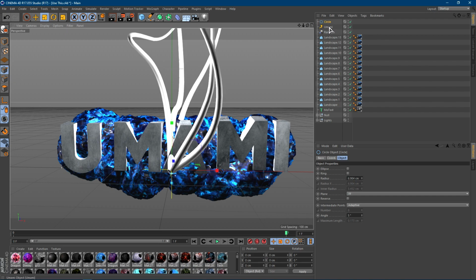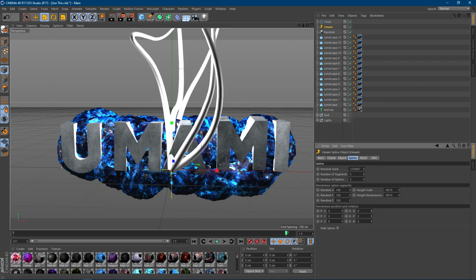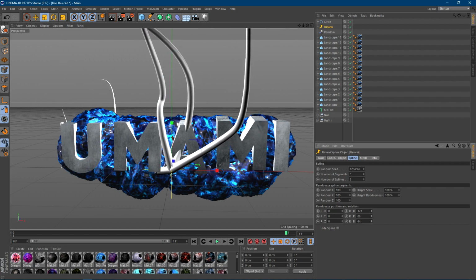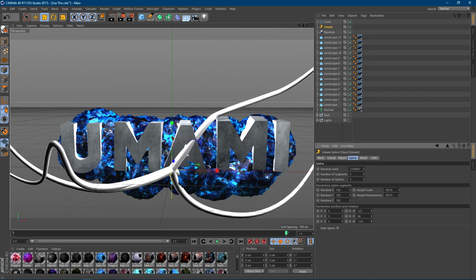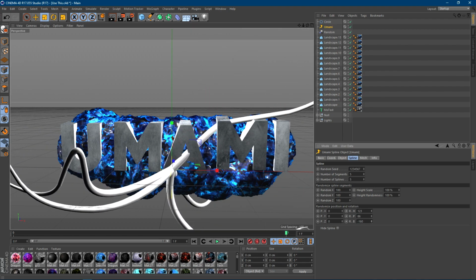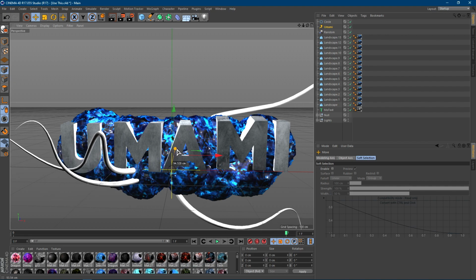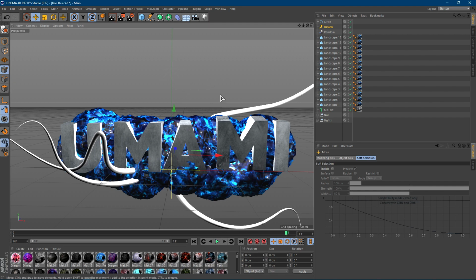Now, what you guys can do is go to the Umami, go to Spline, and change the rotation around. So these three right here, go ahead and just randomize this, kind of just drag it, whatever you want. So I'm gonna use something kind of like that maybe, and then drag this up and just move it back behind the Umami, like so. Something kind of like that. I think that looks pretty cool.